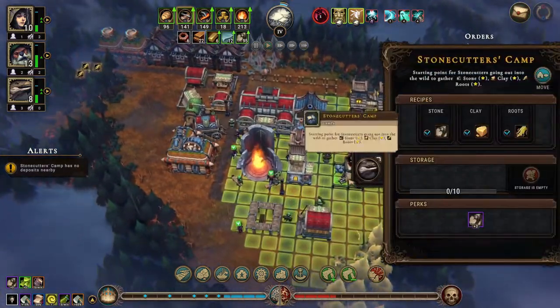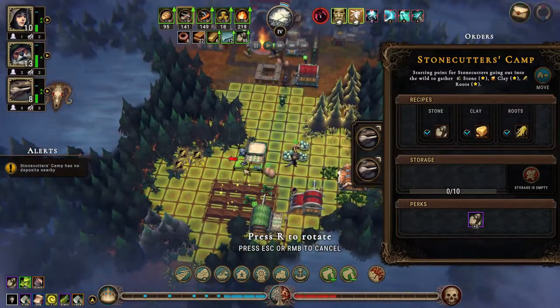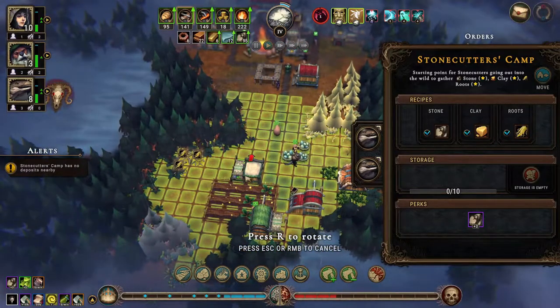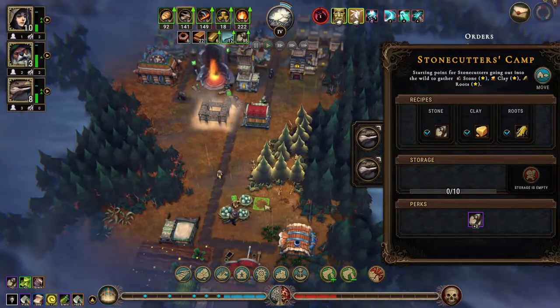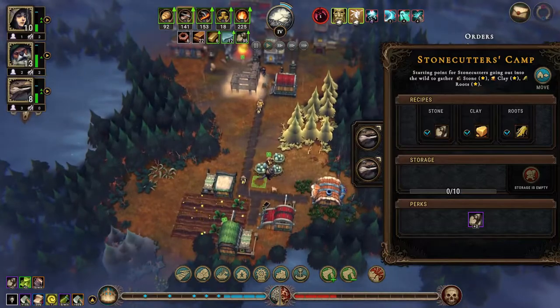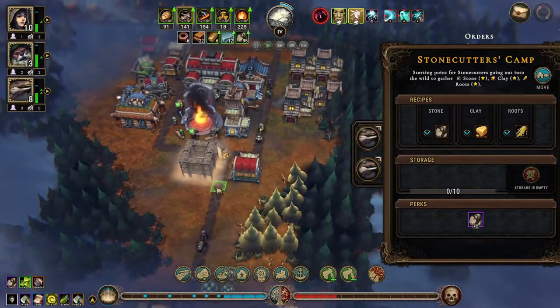Stonecutter's camp has no deposits. Let's move that. Let's move it out here, I guess. That'll be fine. And we'll get some roots going. The roots will also have a chance of giving us herbs, which is great.